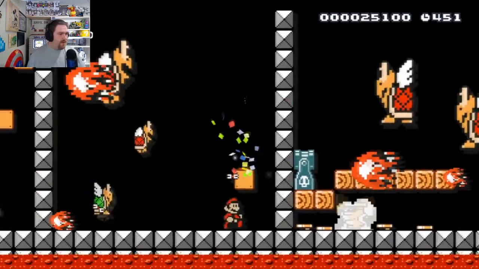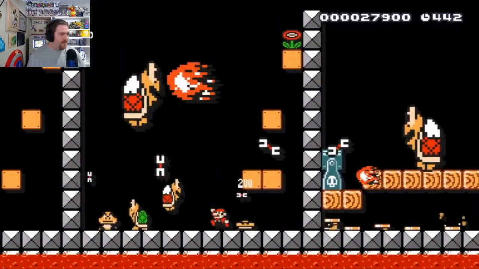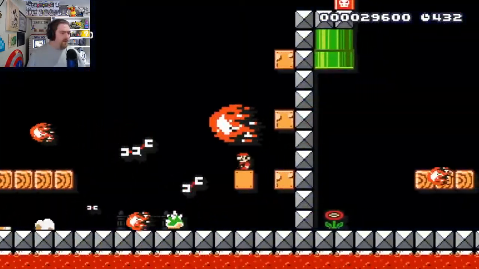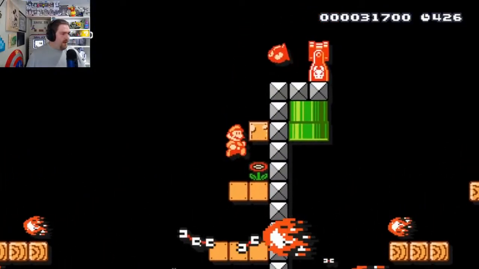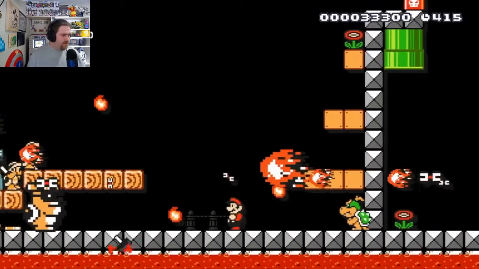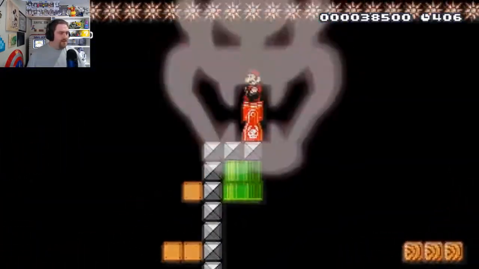Crap. Come on. Okay, if I can just get up to that. Oh, Bowser. No, no, no, no, no. Okay. Whoa, come on. Oh, that is insane. Come on, come out here, Bowser Jr. What am I doing? I've had five. Okay, so I can bypass that fight completely.